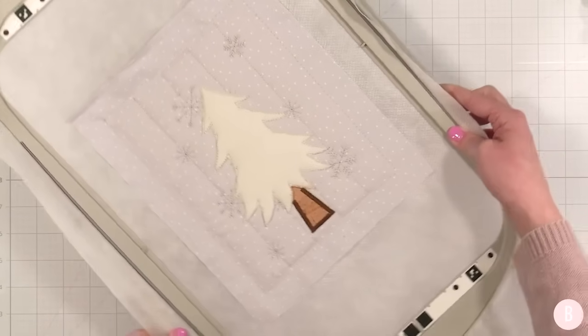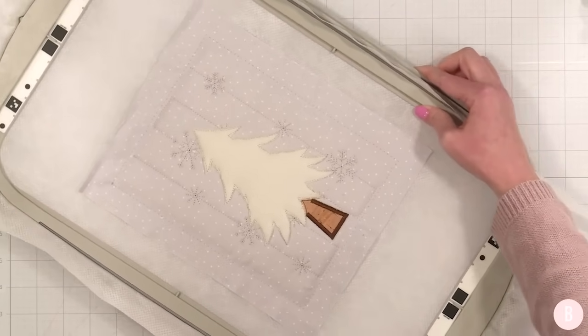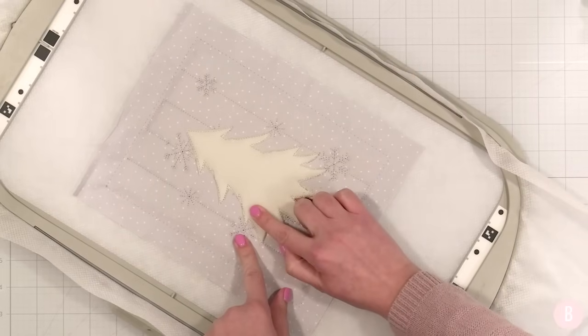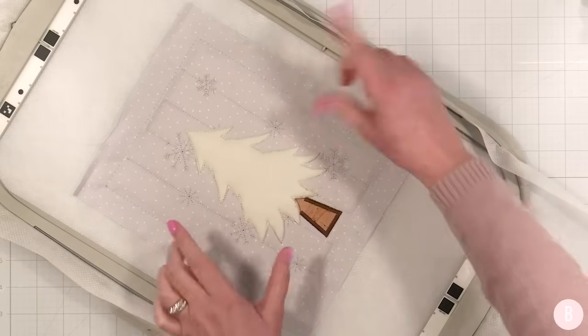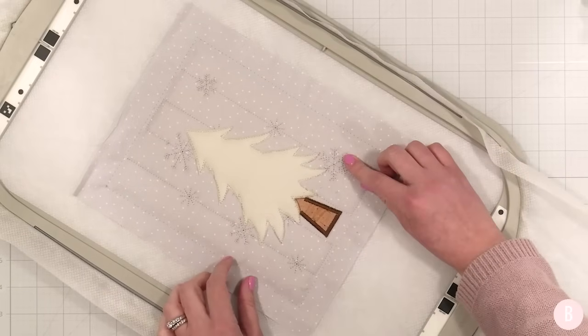All right, so there is the tree trunk with the satin stitch all finished. So that portion is complete. The next step we are going to do is do the placement stitch down in this lower quarter of the tree. And it's going to show us where we want to put our first piece of fabric down. So I'm going to go ahead and stitch out the placement stitch, place my fabric over that placement stitch, and stitch out the tack down stitch as well.